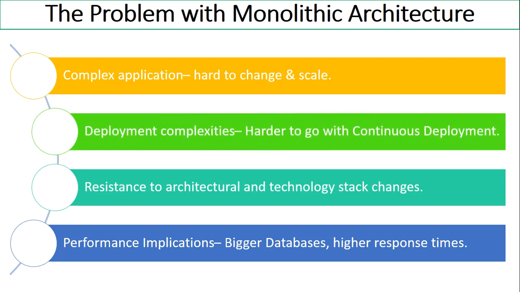The second problem that we foresee and observe with this monolithic architecture is that deployment becomes another complexity for you to consider, and it's difficult to go with continuous deployment. Since all of the functionalities, be it at the UI level, the business layer, the persistence layer, or any layer, are part of the same fat application, if you have to deploy, you have to deploy the whole. You cannot go with the deployment of some specific set of features out of it.